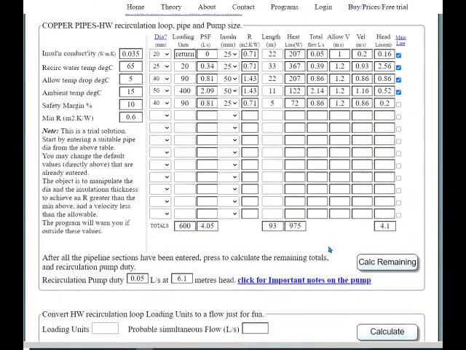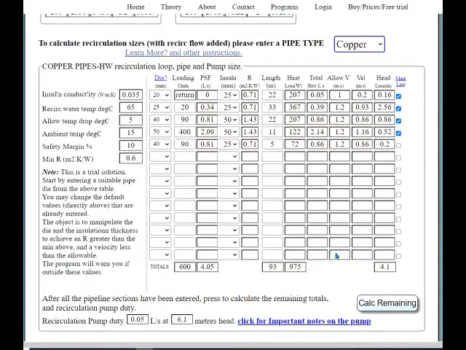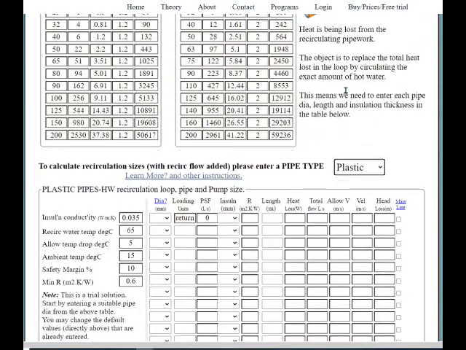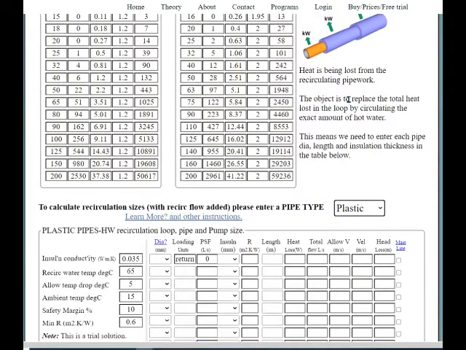Anyway, that is basically a quick run through of how to work the system. Oh, we've also got the opportunity to do this for plastic, if we've got a plastic system. Because plastic pipes are a different size, and they're a different internal diameter, and they're even a different wall thickness. And we've added a little bit of heat resistance to go through a plastic wall. But at the end of the day, it's best not to combine plastic and copper. There are some issues with that. Anyway, that's it. Enjoy the program.